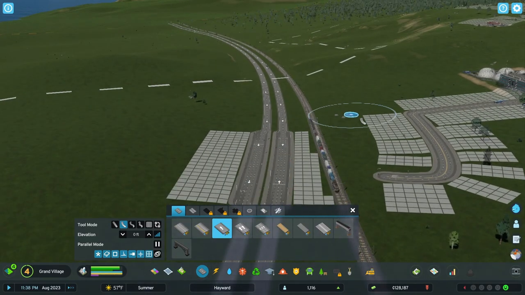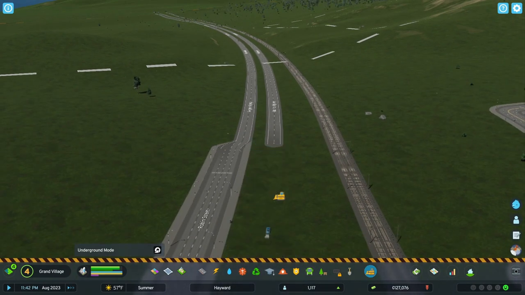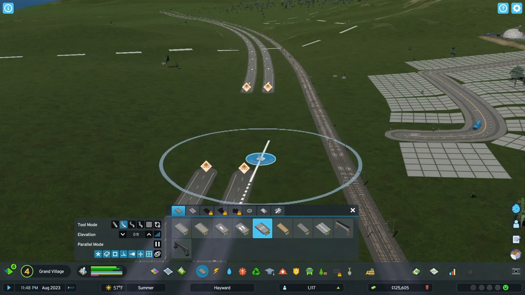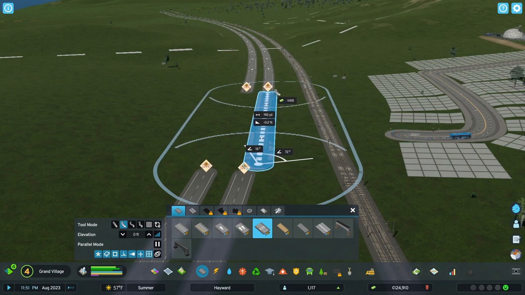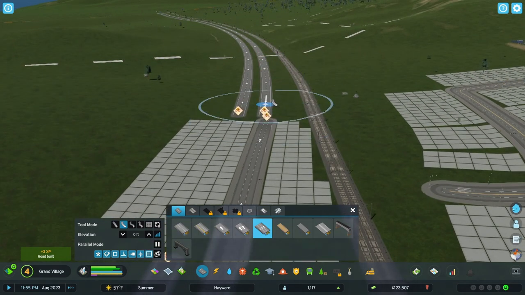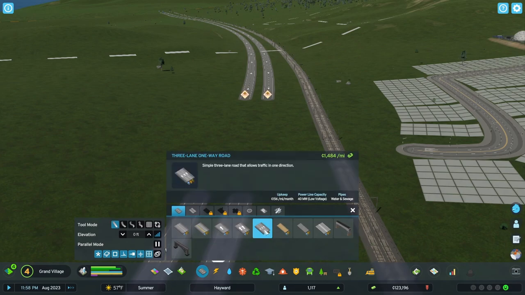We want to have it coming off of here, coming right around. I want it to be fairly, I don't need this to be this way either. I don't need turning lanes in both of those. We want three lane. Want it to be at this end. Not like that. We'll figure it out. Bear with me here.